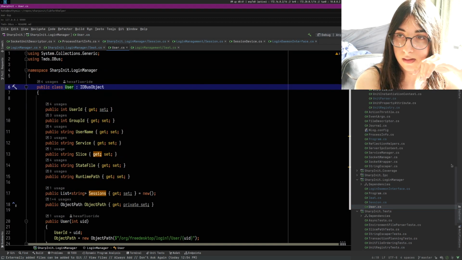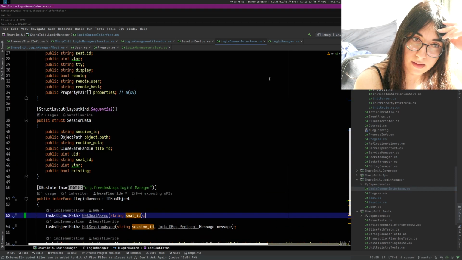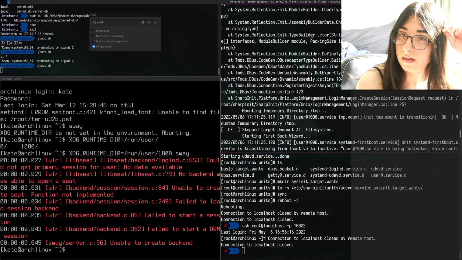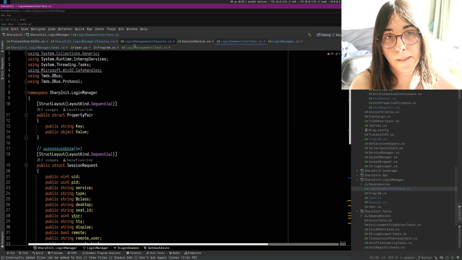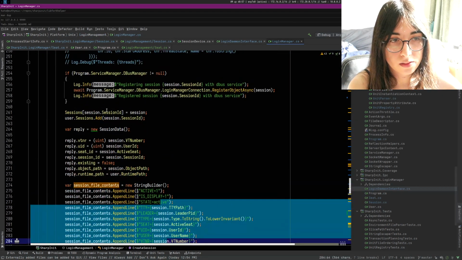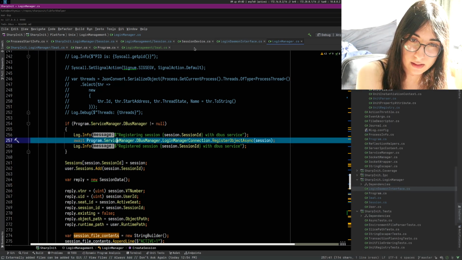Is it because of this? It doesn't even tell me what is duplicated. Line 257. What's there? 257. Register object async session.